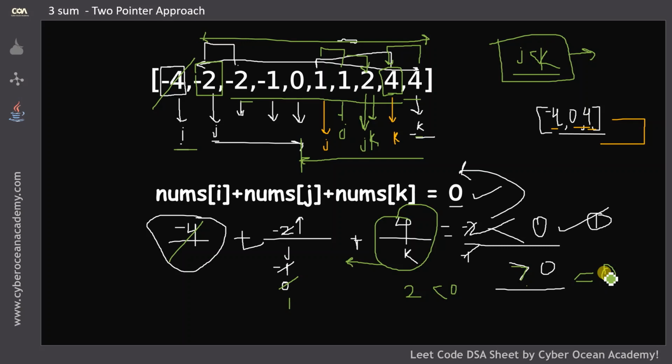If the value is negative, then we will move the j pointer, the lower value pointer. If the value is greater than 0, we simply decrease the k pointer. This is the situation here. Another thing is that if you find your triplets, you have to move both the pointers, because we have to avoid duplicate triplets. And maybe there are repeating elements, we have to also avoid them. So this is basically the two pointer approach.